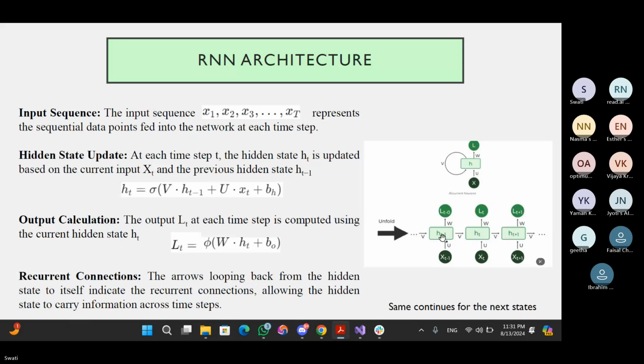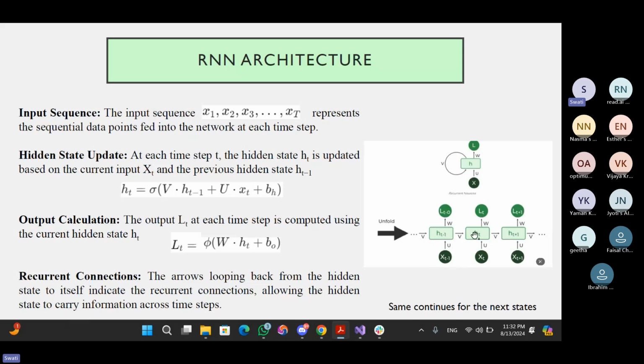This hidden state will be updated based on the current input at time step xt minus 1 and the previous hidden state. For example, let's take this one. So this ht will be updated depending upon this current input xt and the previous hidden state ht minus 1.